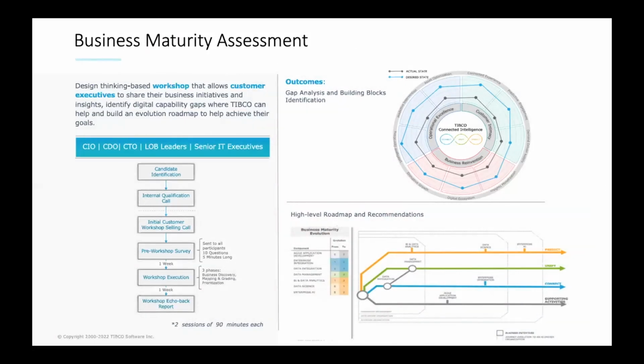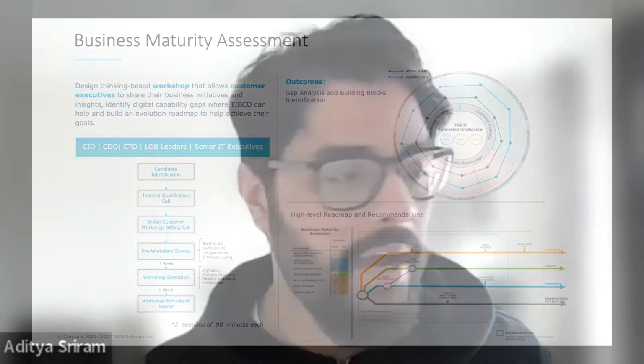The second asset that comes out of the business maturity assessment is a condensed version of the EchoBack report. That's really a 6 to 7 slider designed to hit the recommended path, and it's an opportunity to have a discussion of what came out of the dialogue, more of a Q&A. This is our recommended path. This is why we recommend this path. And what's your feedback on that? Really making sure that we are aligned in terms of next steps. So that, at a holistic level, is what the BMA, or business maturity assessment, is all about.